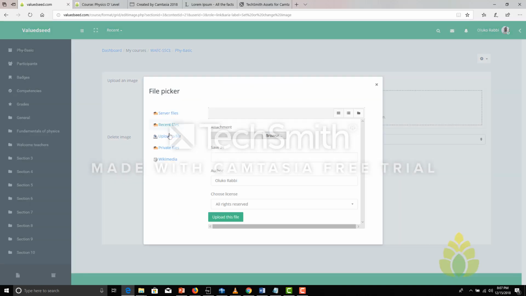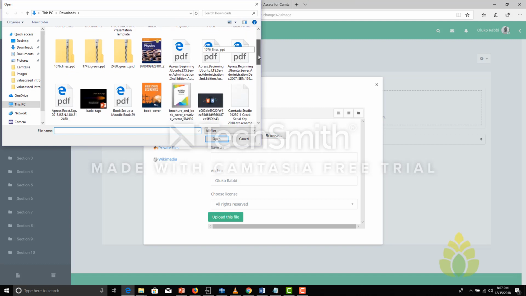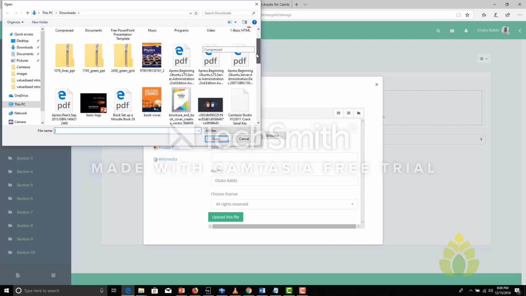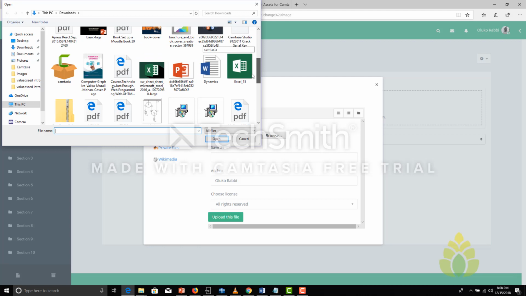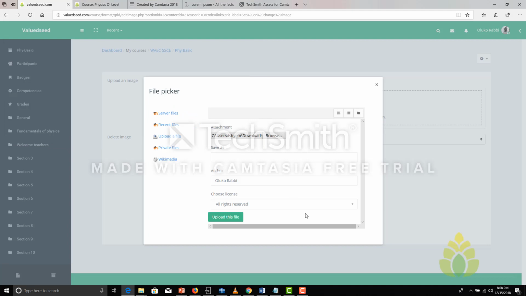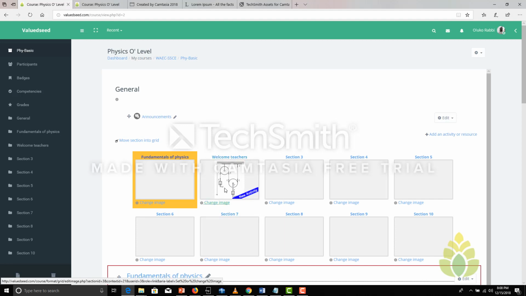Now, first let's change the image. Let me click on browse, upload, browse. Mind you, like I said, most of what I'm doing here will be changed. We are going to modify virtually most of them. It's just for illustrative sake, so that you could understand. Now we are working on dynamics, so I've already downloaded this image. So I can just put dynamics there, click on upload, and then I'll click on save image. Now you've seen it there.